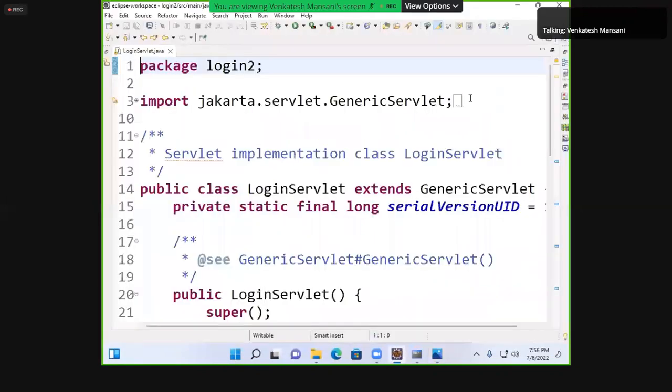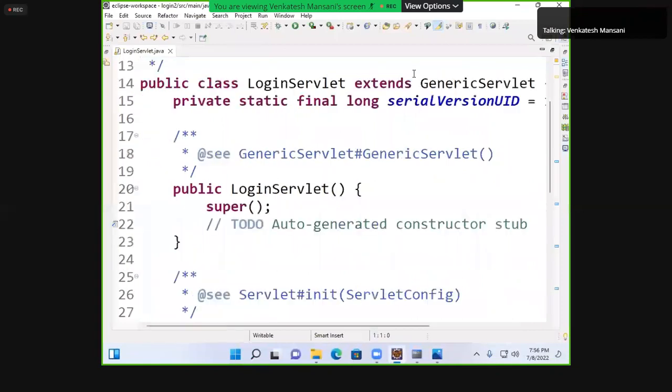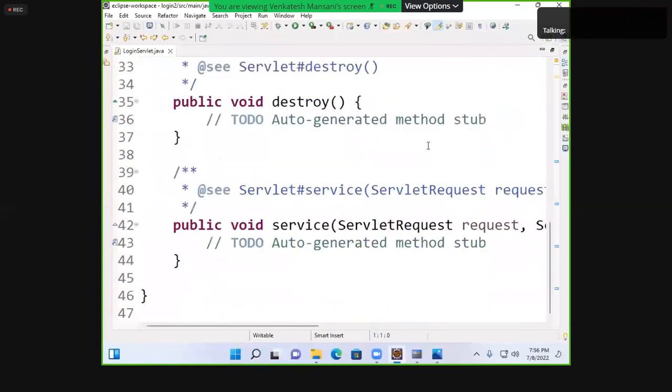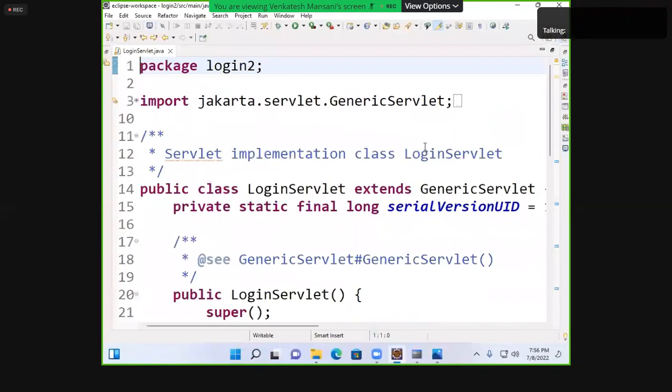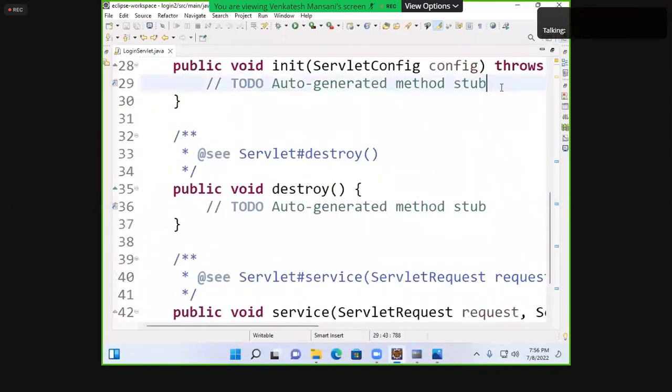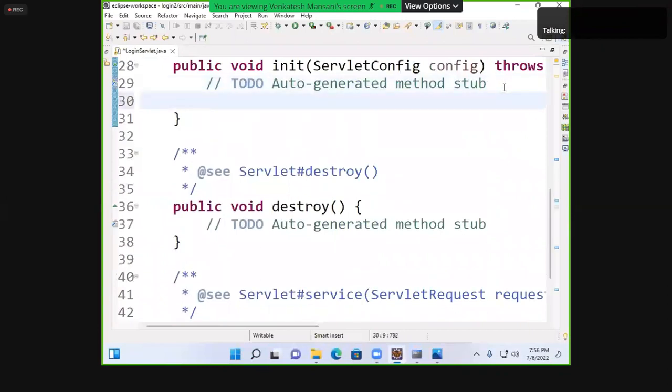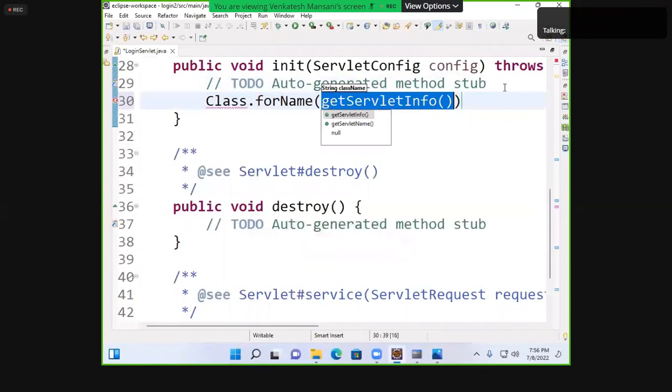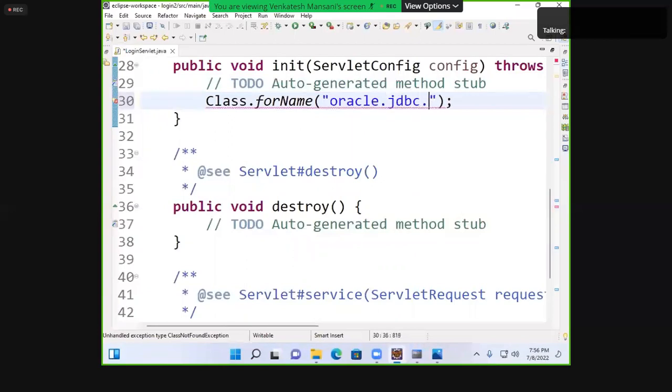Now here, first of all, the connection. Where we have to write the connection establishment? Init method or service method or destroy method? Init method. Now in the init method we have to establish the connection. What we have to write? Class.forName, now the driver. What's the driver? oracle.jdbc.driver.OracleDriver.